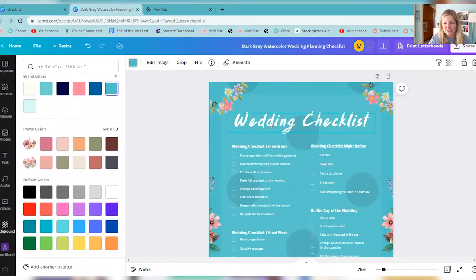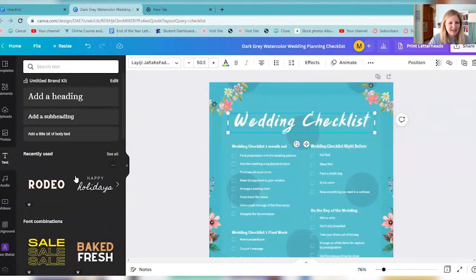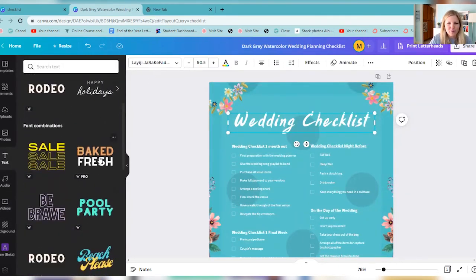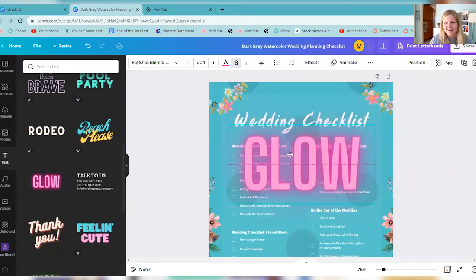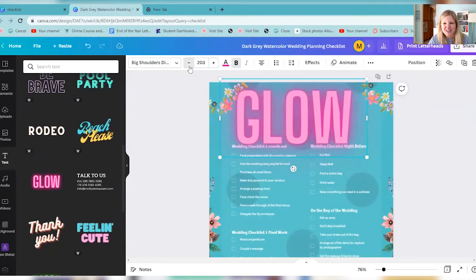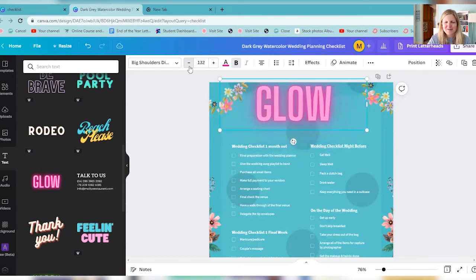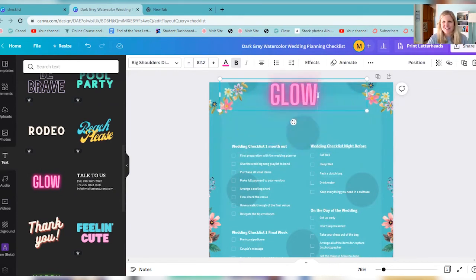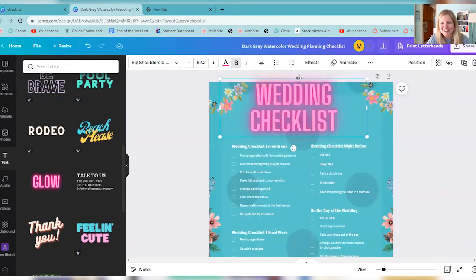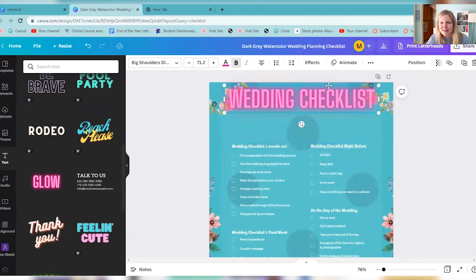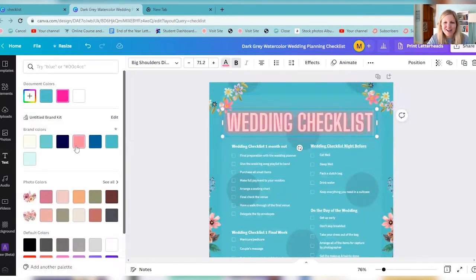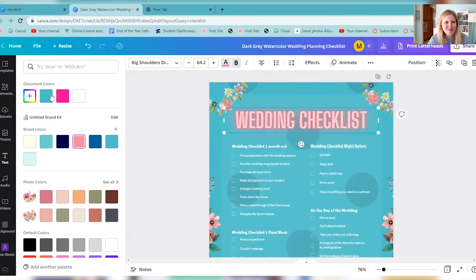If we wanted to change our text here, let's go into text and we could change it, instead of this type of thing, what if we want it to glow, and we could change this out, and we definitely need to shrink that down a bunch, all the way down. Keep going. Could use something like this and type in wedding checklist. This is a little bit Miami here, a little bit much for a wedding checklist, but I just want you to see the different things you can do. We can put that here. Again, you could change the colors and the size and the font, all things like that. But that is how you can really play around with things.